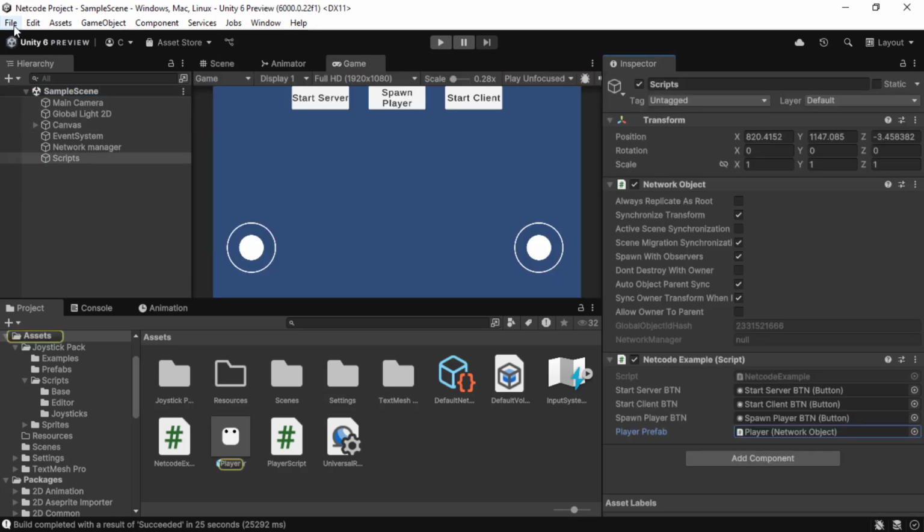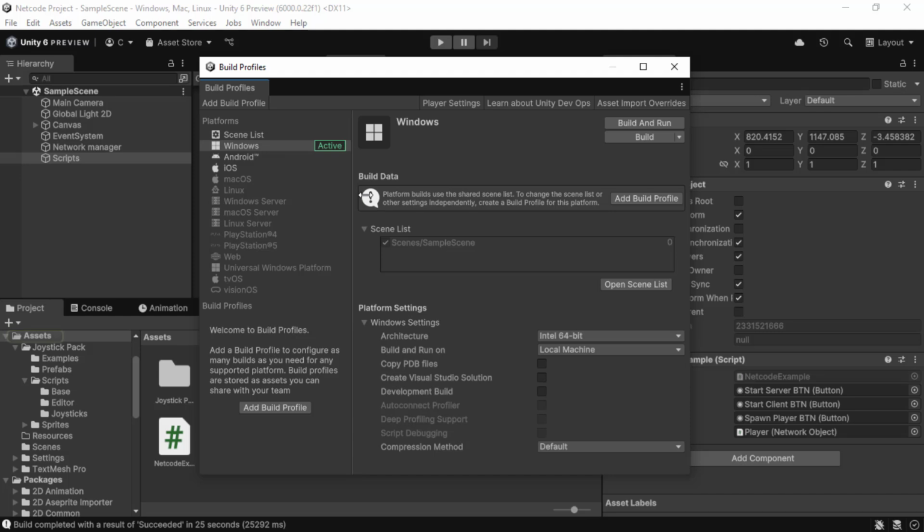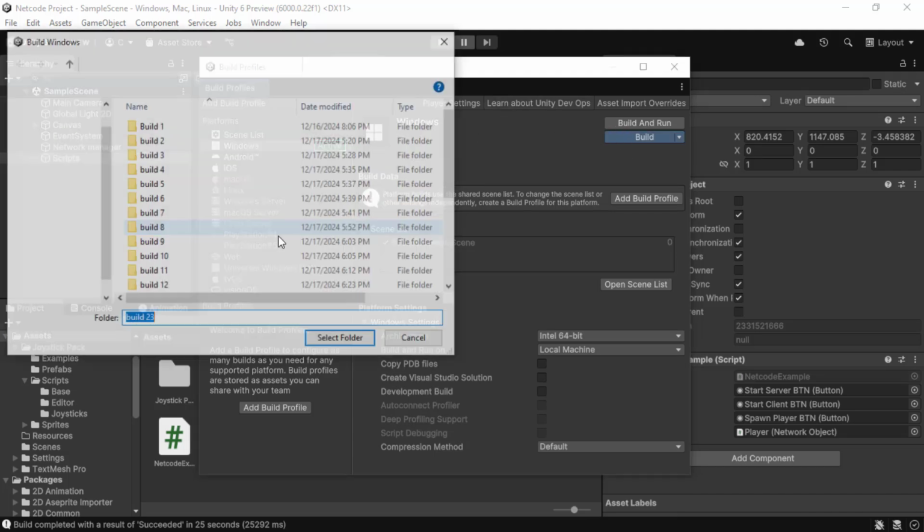Make sure you change to a windowed screen 480 for X and Y in resolution and presentation in player settings before you build it like we did in the previous video.